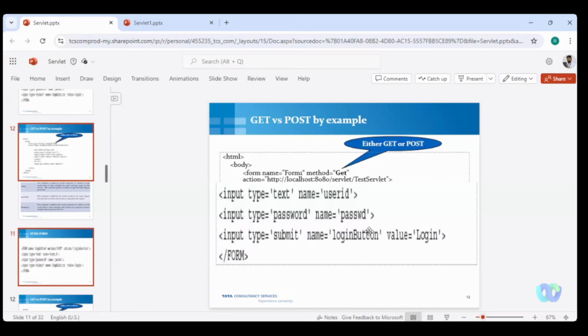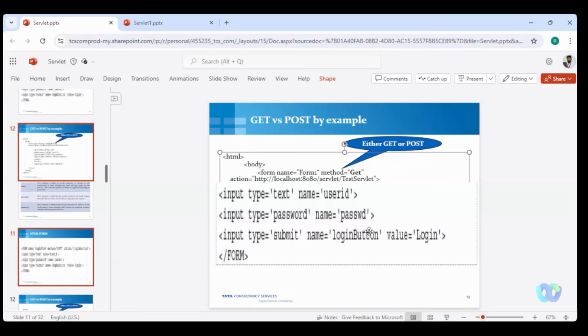Now, can you see this example? What will happen here if I use get? Yes, it is less secure, because I am posting the credit card details, right? So it should be more secure. But if I try to use the get method, then it is not that secure, right?